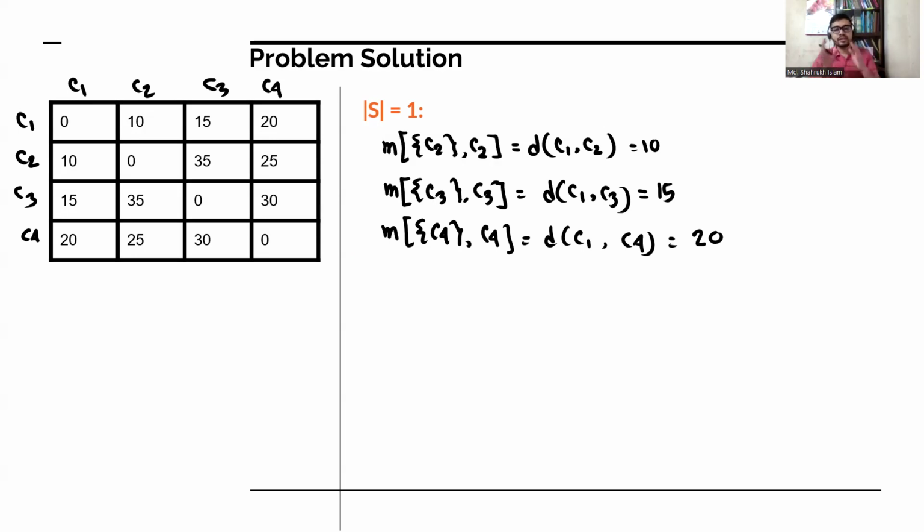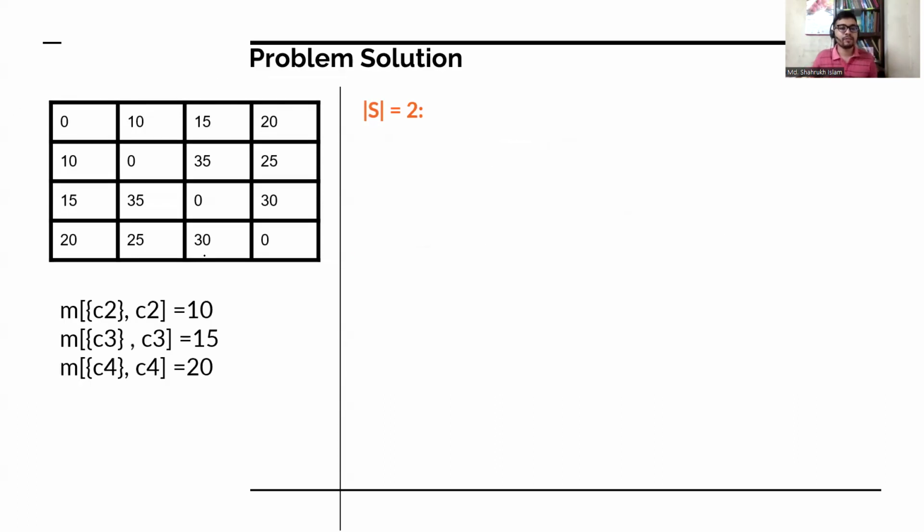Okay, so let's write it at the left corner. I have written these solutions at the left corner that I solved in the previous slide. Then to solve this problem with cardinality 2, we can write the set with cardinality 2. We are starting our journey from C1. We can visit C2 and C3, and we can end our journey either at C2 or at C3.